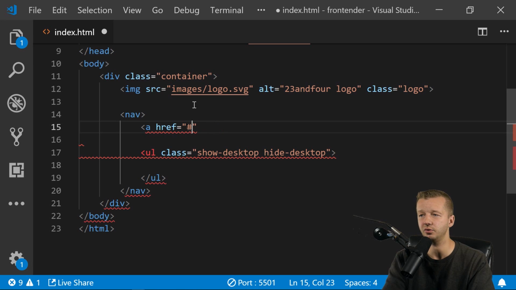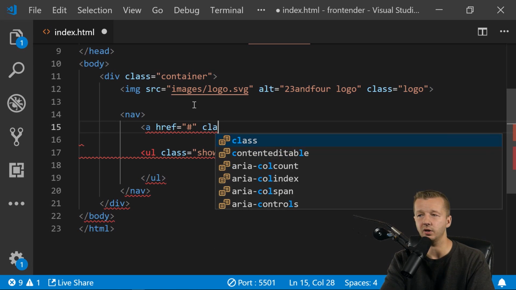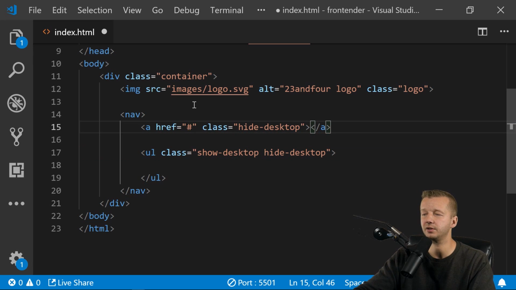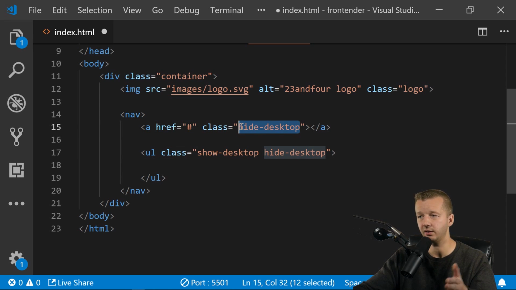But if you don't have one, you can just do this, and then we can put class equals hide desktop. So notice we're using the same class name right here and here, because once we get to a desktop viewport resolution width, we're going to hide that hamburger icon menu because we don't need it anymore.